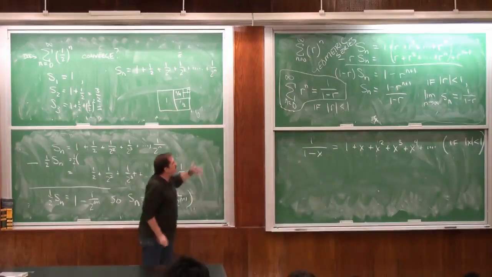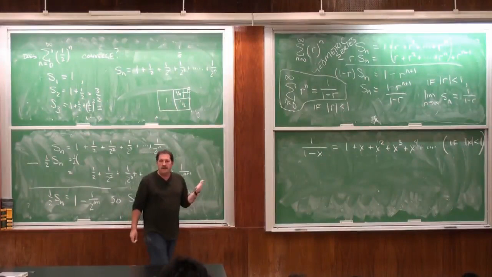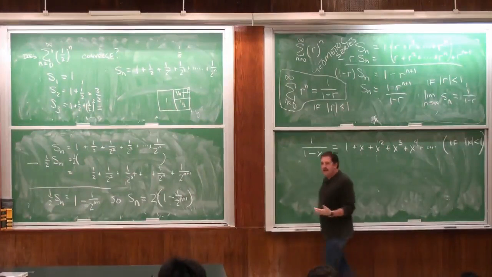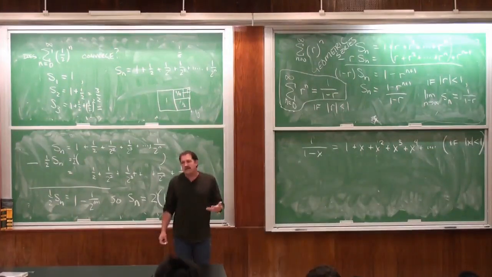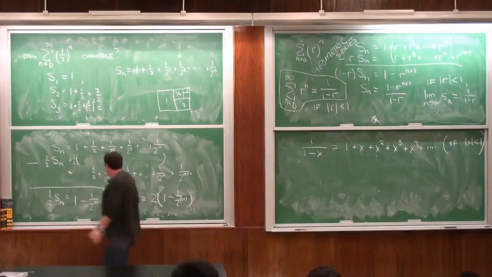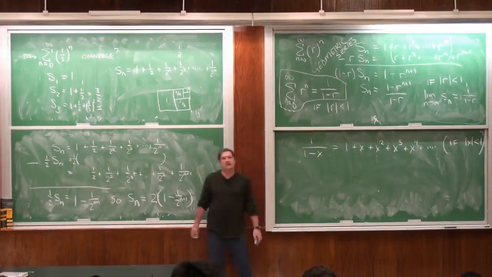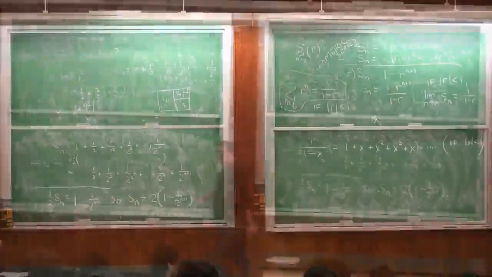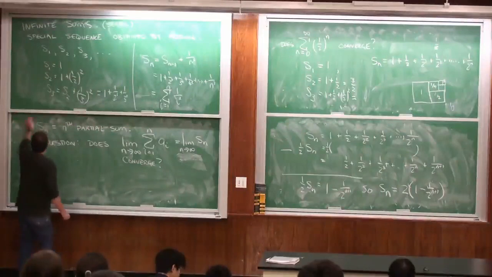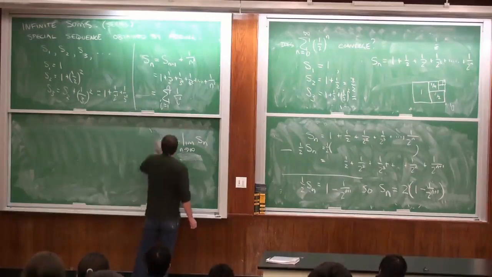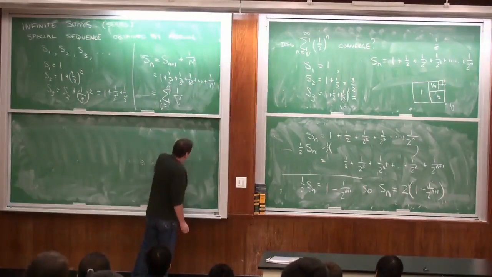Okay. So there's one example of an infinite sum. And even though it seems weird to be adding up infinitely many things, you can make sense of it, as long as those things shrink fast enough. But it is not sufficient for those things to just shrink to zero. If they shrink to zero too slowly, then they won't add up. I mean, they will add up. They'll add up to too much stuff.